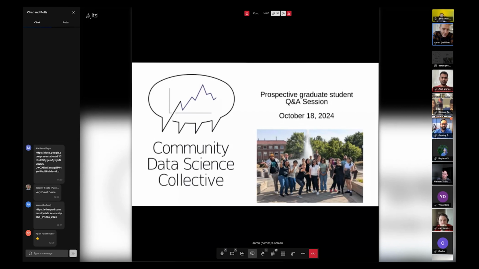There are a lot of people in the group. Not all of the current group members are here. You can see another subset of us in that photo on the cover slide that we took at our annual group meetup slash retreat that was held at Purdue. To start off with a little bit more introduction and orientation to the group and who we are and what we do, we'll open it up for some Q&A.